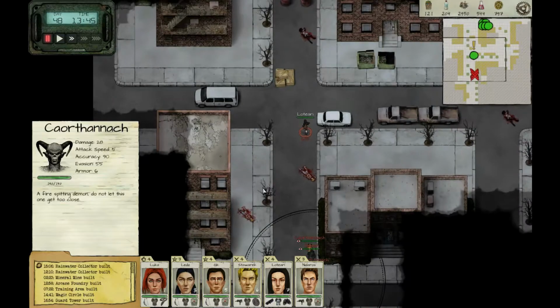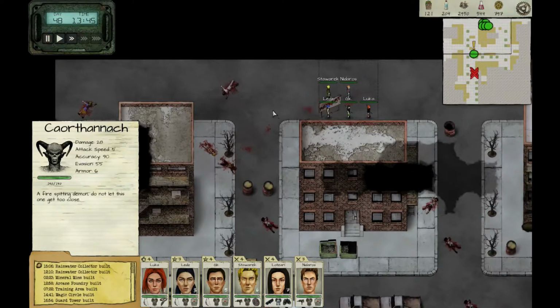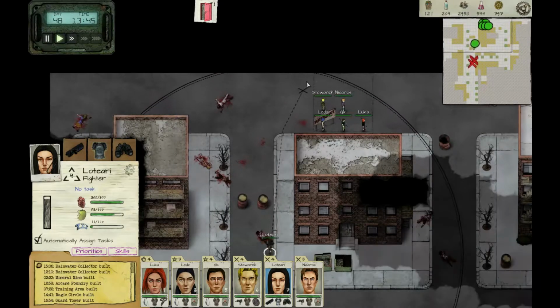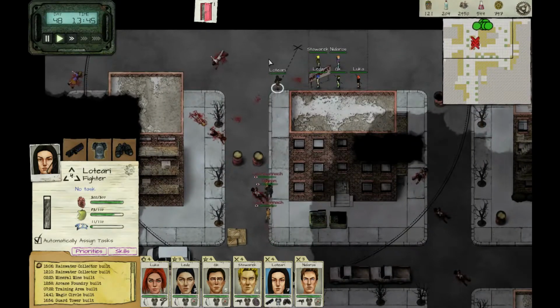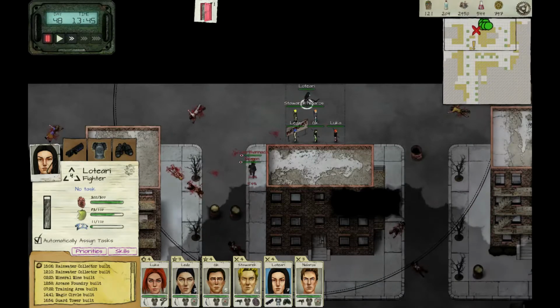I'm not sure about their range. What happens if I just move Lottery here? Can I move? No, I can't move farther. I would like to stand right on the edge. This could force them. Actually, this might be a really bad idea.